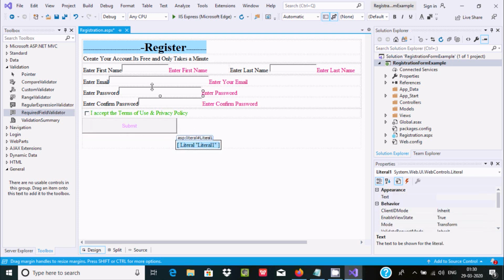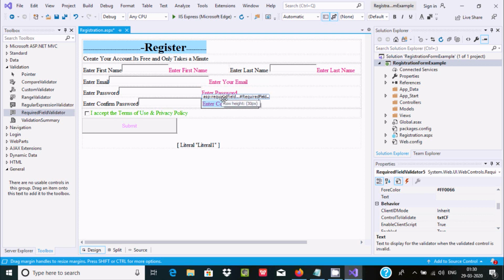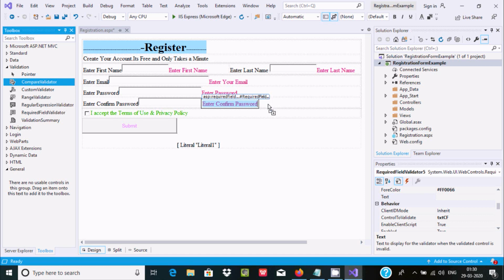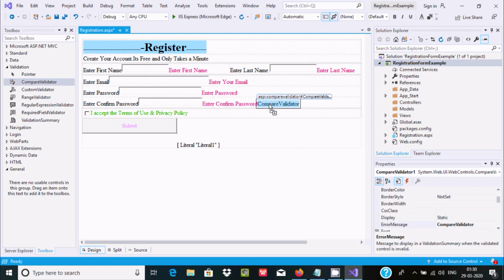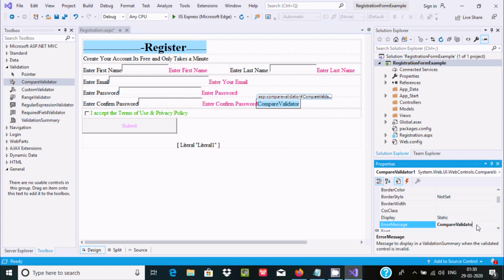Now here after, it's order. Now here after, the next is enter password and enter confirm password. So that must match, so we can do the comparison. Okay, so at this place I just added a compare validator, and here I'm going to use password must be match, and here let's use control to validate.